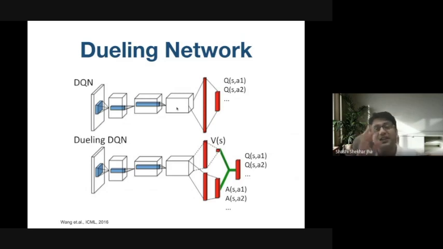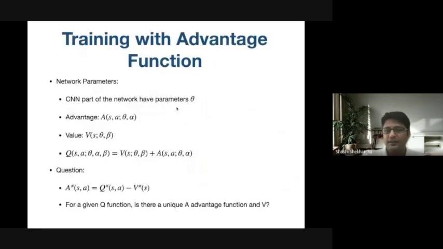Now, whenever you propose such a network, there are obviously some special cases that you have to take care of. Their problem was the uniqueness of the advantage function. Because the advantage function is a difference, let's say the difference is 2. You're learning the Q value and the value function, and if the difference is 2, there may be n number of combinations of Q and value function that can result in the same advantage function. The difference of 2 is between 10 and 8, and also between 6 and 4. So the uniqueness of the advantage function and the value function became a trouble for them.